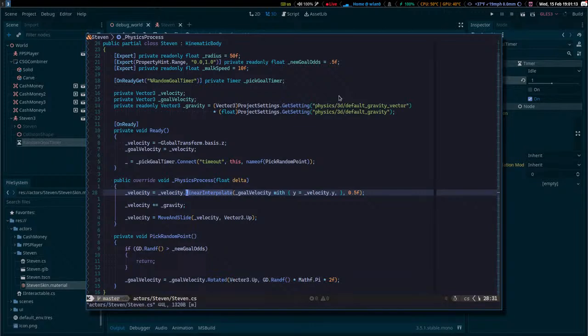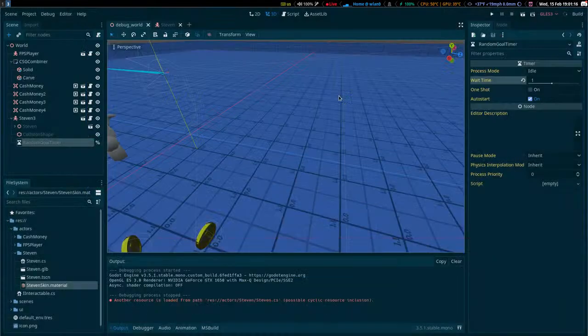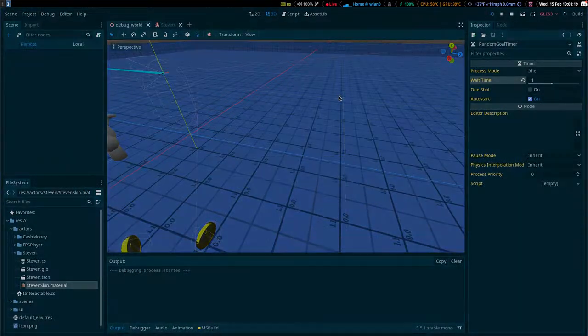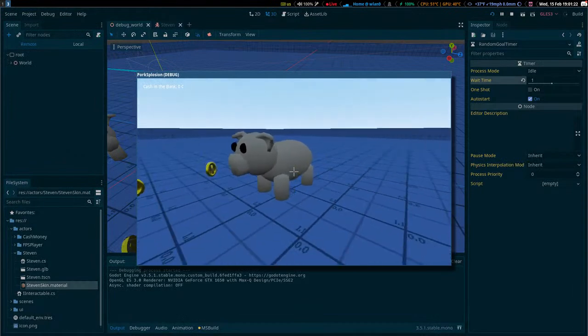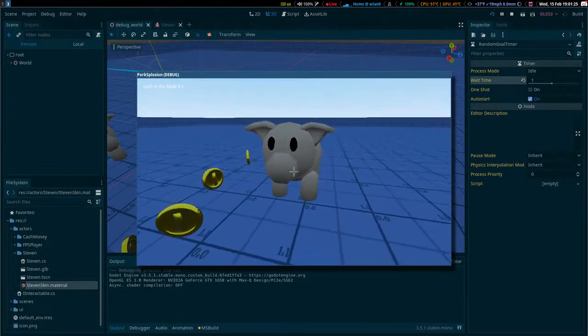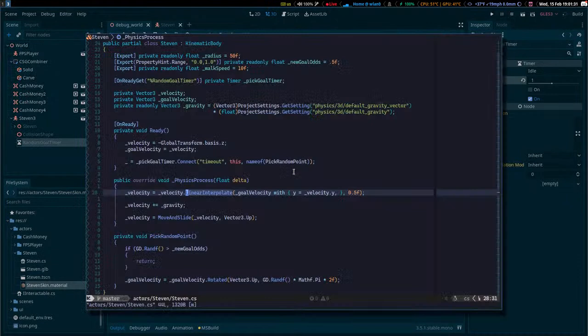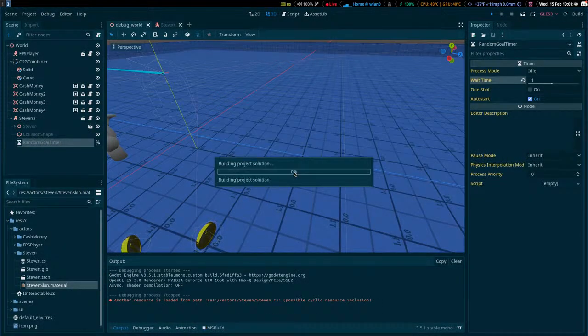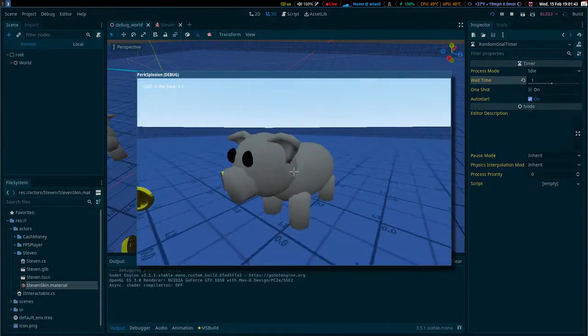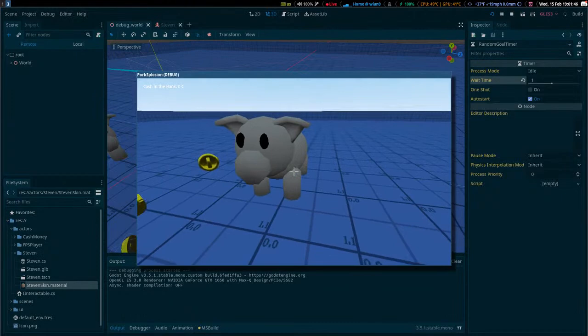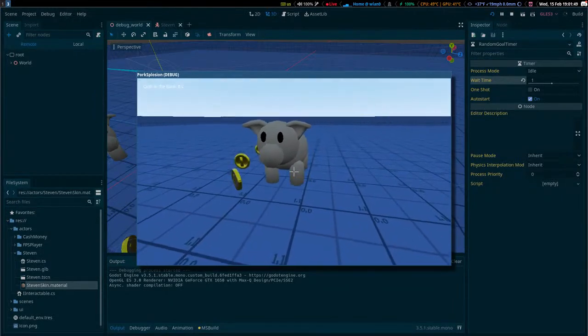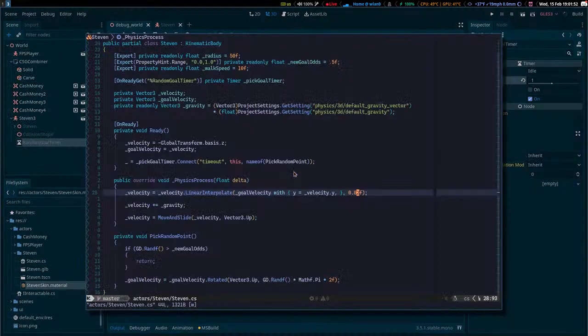Alright, so this will gradually turn my velocity. Let's see how that looks. Oh, it's still kind of jerky. Maybe I should do 0.1, 0.01, 0.02, just to see if we're getting a gradual lerp. I think it is. Yeah, it's a lot smoother. Okay. And then instead of a linear, I actually want a spherical slerp.